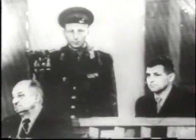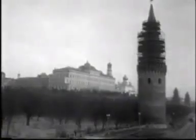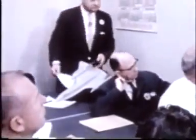Powers had a very public trial, designed to humiliate the US and deter them from carrying out any further reconnaissance flights. But with tensions between the superpowers mounting, the need for reconnaissance was more urgent than ever. Kelly Johnson's plans for an advanced supersonic spy plane became the #1 priority.